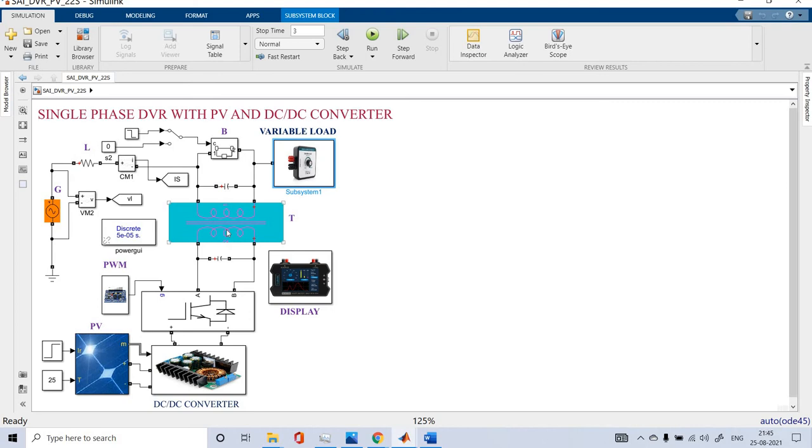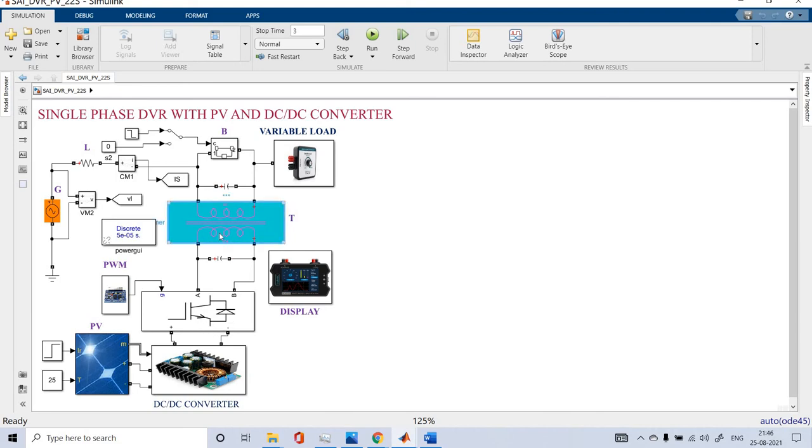Again, it is connected through the series transformer. This is the primary, and this is the filter capacitor. Here, on both sides, we are going to connect the filter capacitor. If we don't want the dynamic voltage restorer function, we can bypass this series transformer by using this breaker. This single phase breaker is used to bypass the operation of this series connected device.